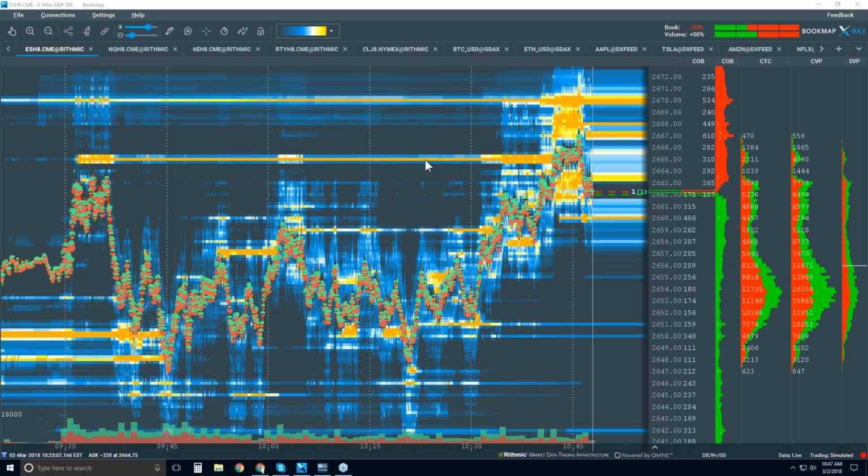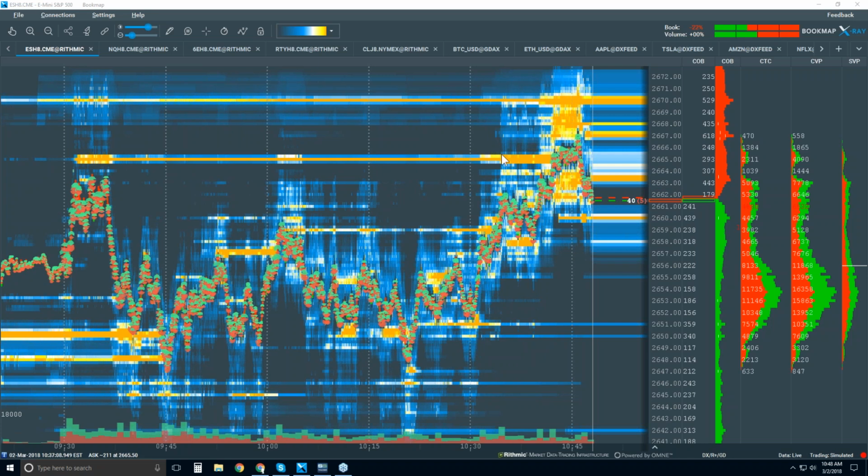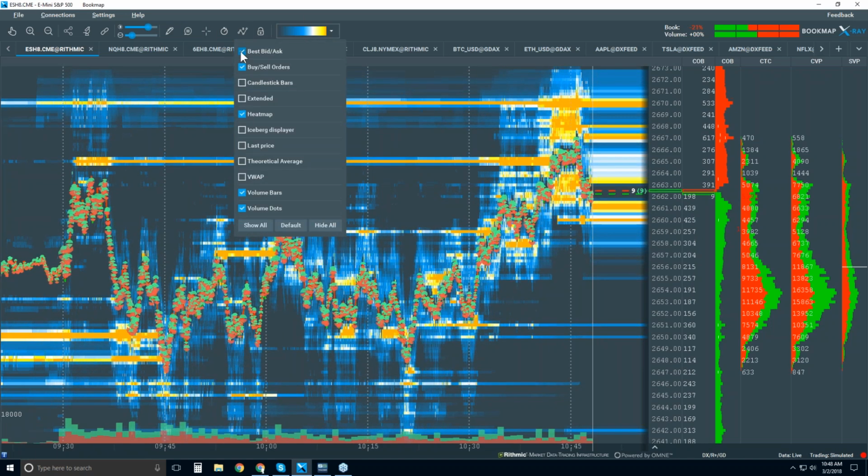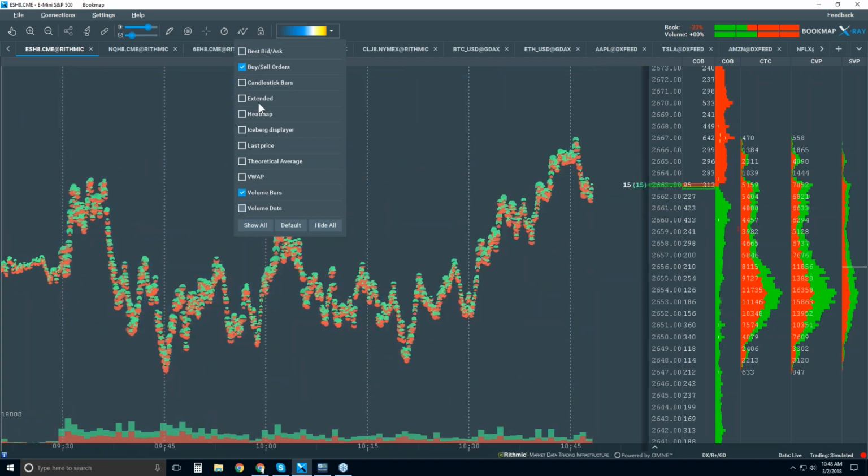That's why you're able to read the dome on much higher time frames, like I was showing you in Apple, or even here in the S&P into this pretty big area of liquidity at 65.